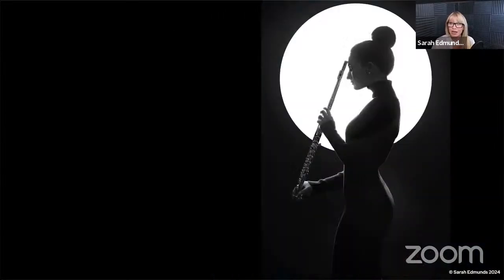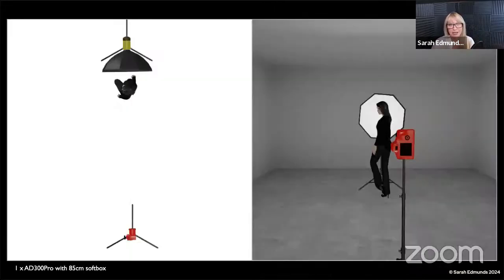With this shot, I just took the 100, no, it wasn't. It was the 85 centimeter softbox. I turned it from where I was standing. It was camera left. I just put it behind the model. This was when I was doing a live broadcast, live shooting, and I still had 15 minutes left and I didn't know what else to do. And all of a sudden I thought, okay, I know what I'm going to do. Let's just turn this around. So that might be an idea to try. And I put the light behind the model.